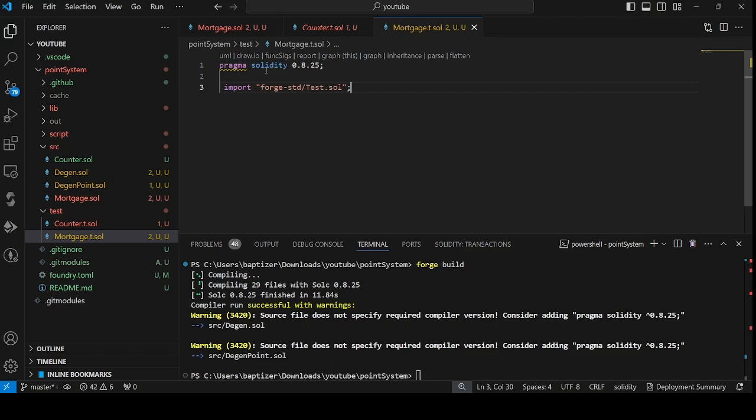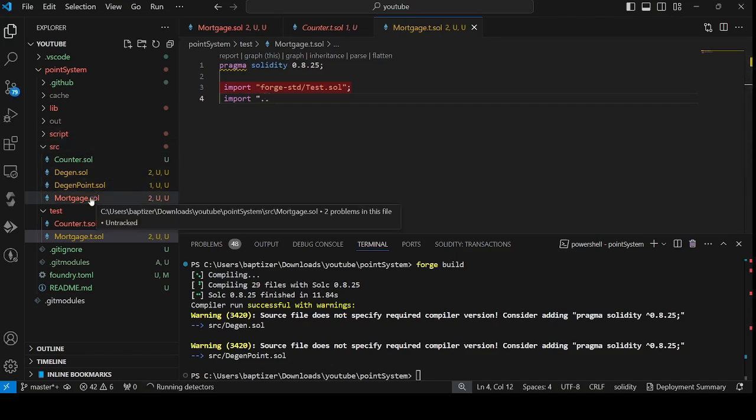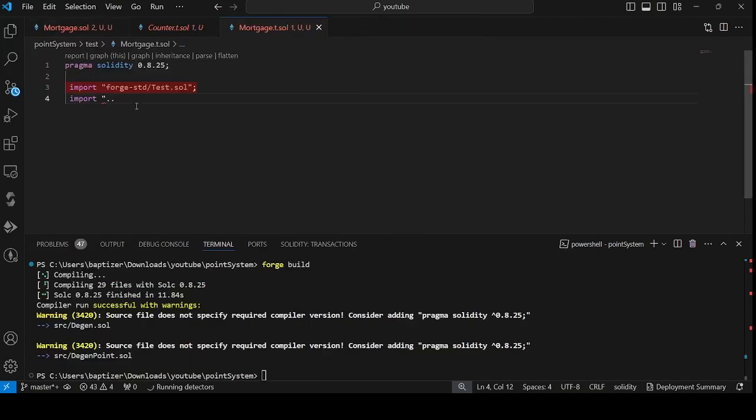This is the Foundry dependency we will actually need to test out our contracts and to call the cheat codes. Since Mortgage.sol is here, you say ../src, that's the path.